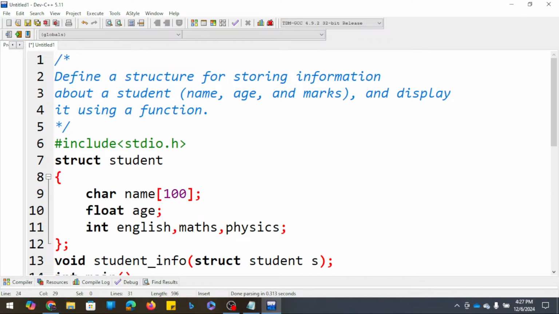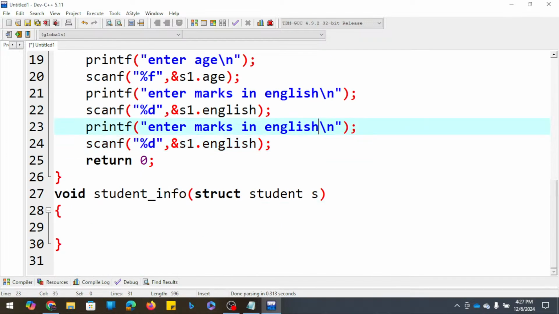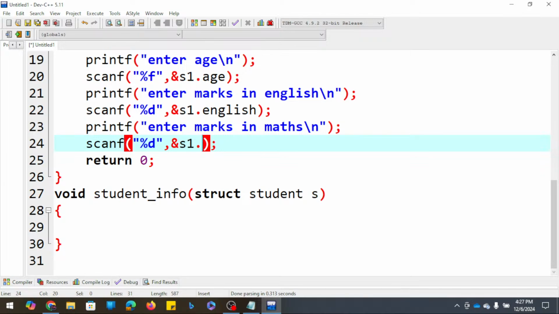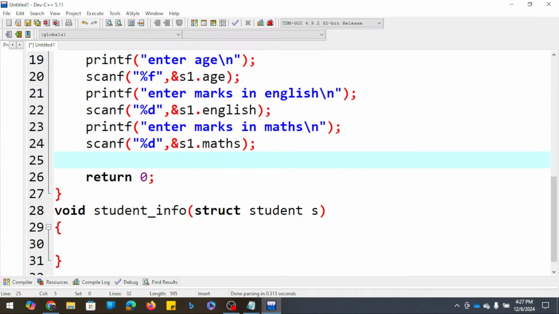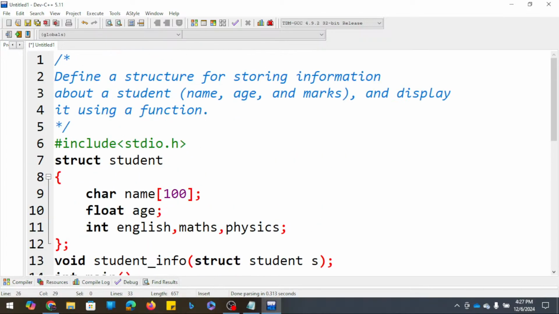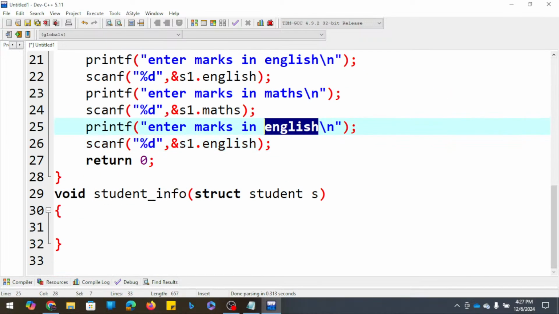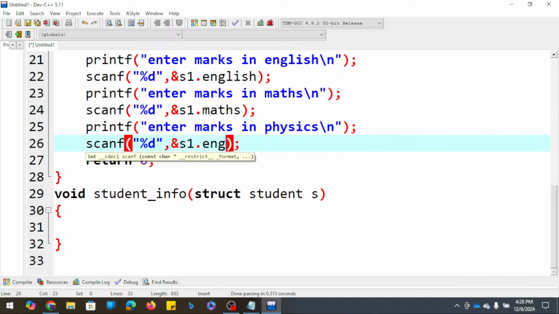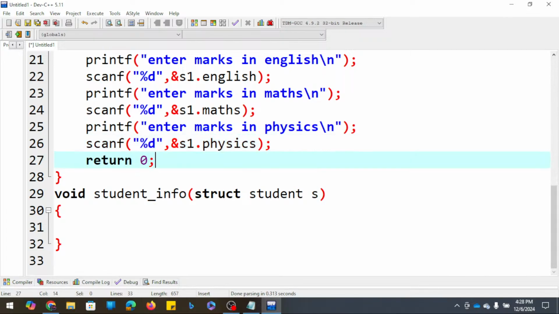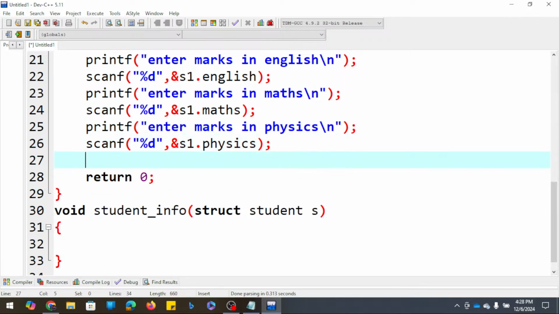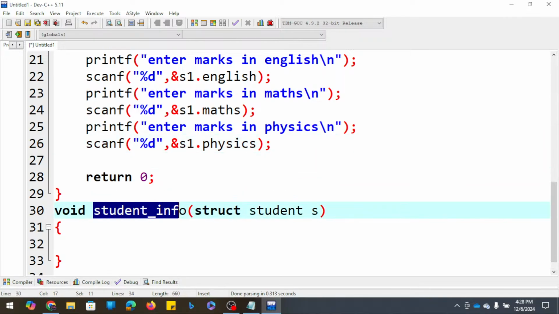Marks in English, after that we have maths, so we put math here. Next, again copy and paste. Next is physics, let's put physics here. That's all. After that we have to call the function.